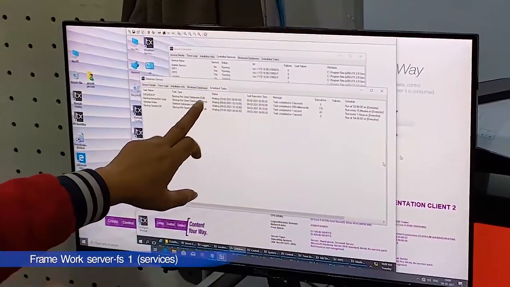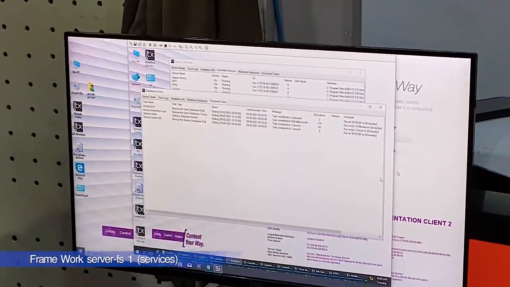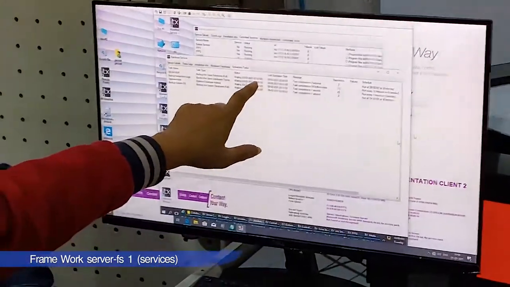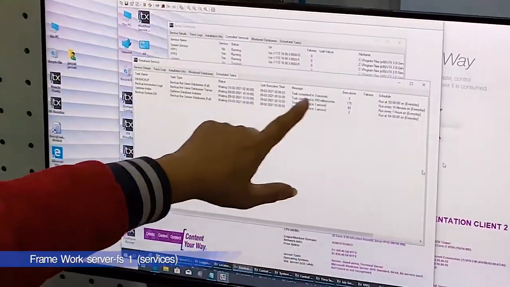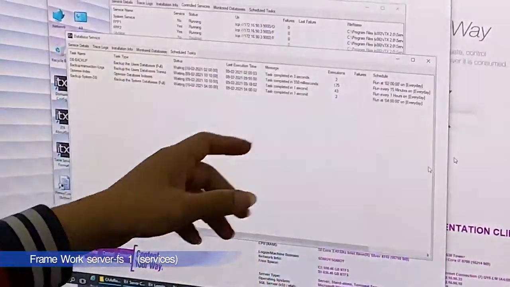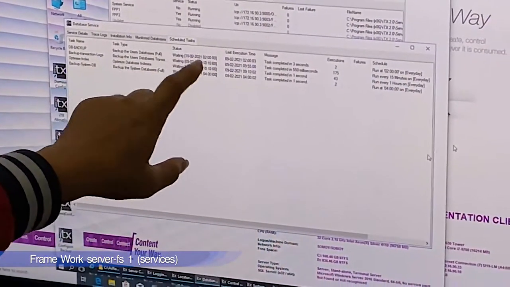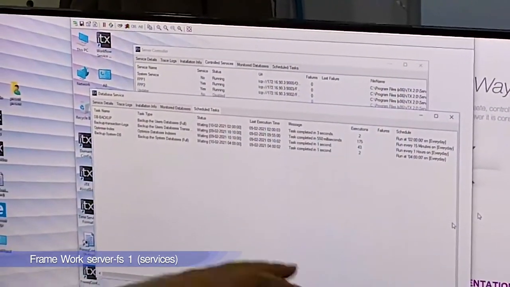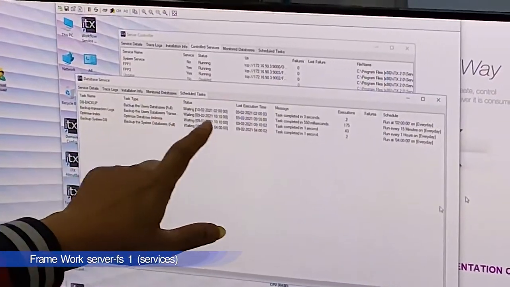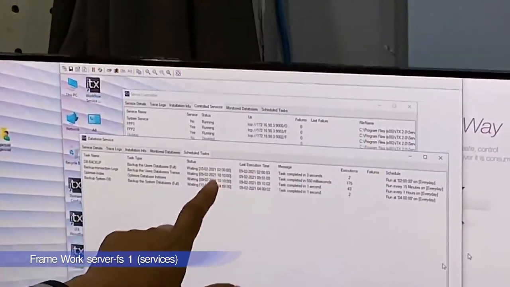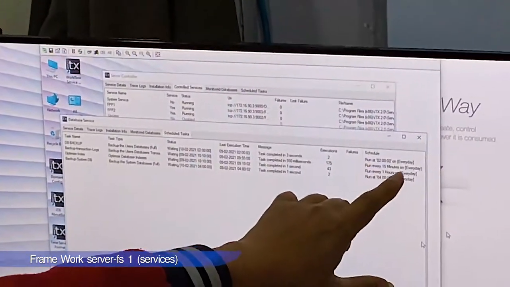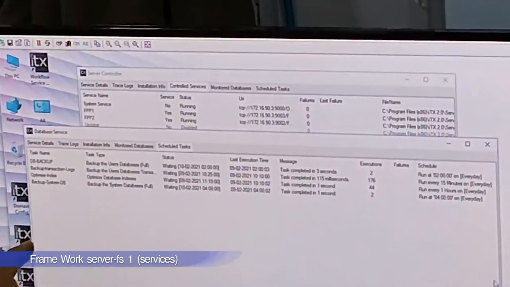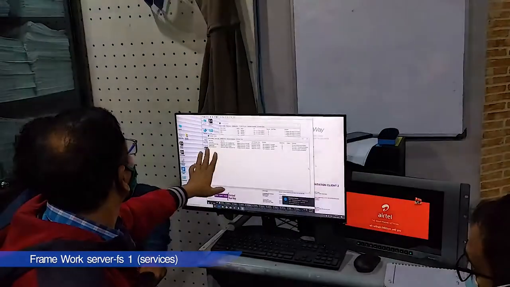So this is a full backup of the database, which runs every day. I'm taking a database backup every day, scheduled at 2 a.m., and it executes every day. If we want, we can add more instances, like every 12 hours or every 6 hours. And the backup with transaction log is every 15 minutes. It is executed every 15 minutes, so every 15 minutes there is a database transaction log backup. These are all scheduled.